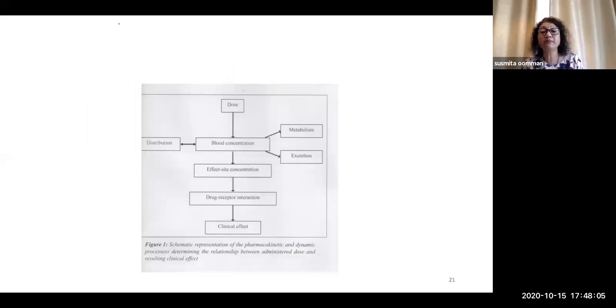Now, this slide is basically just telling you that you give the dose, goes to the blood, straight into your system. From the system, it gets metabolized, it gets excreted renally, and it's redistributed. It goes into the vessel rich, that is your muscles, and your level of concentration of your dose goes down. It also goes into the brain, which is the effect site concentration. There is also the drug receptor interaction, and you get the clinical effects of hypnosis and analgesia. This is how the TIVA works.